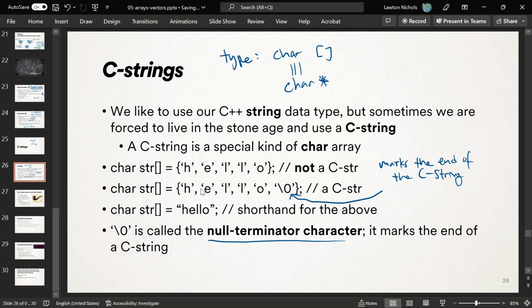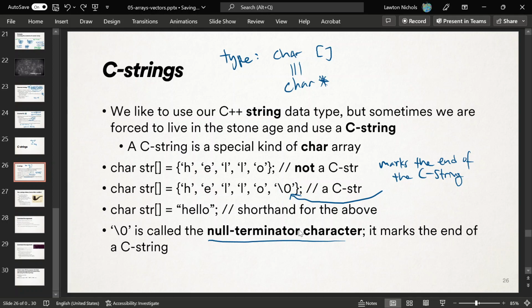And also because, I mean, nobody wants to write their strings like this, those double quotes have secretly this entire time been making C strings for you. They just get converted into a C++ string when you assign to one. But double quotes creates a C string. It creates this array, HELLO, with that secret character at the end as well. Okay? So you can say this, and it's exactly equivalent to the line above it. Char str bracket bracket equals double quotes hello. That's a C string, shorthand for it. It's including that secret null terminator character at the end.